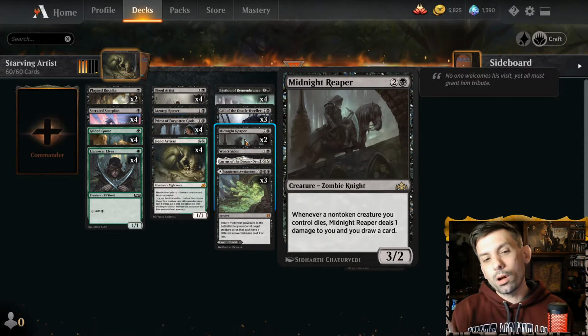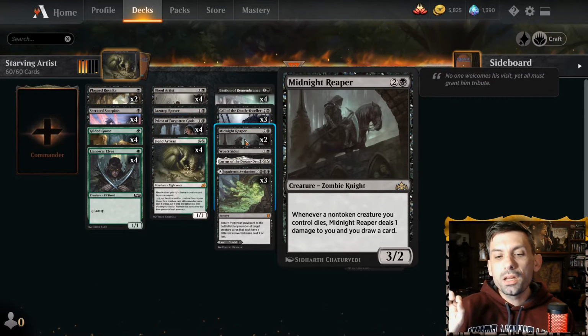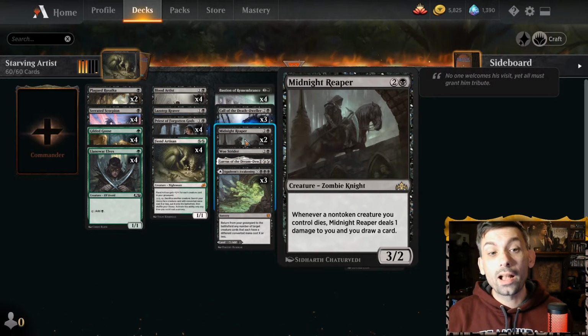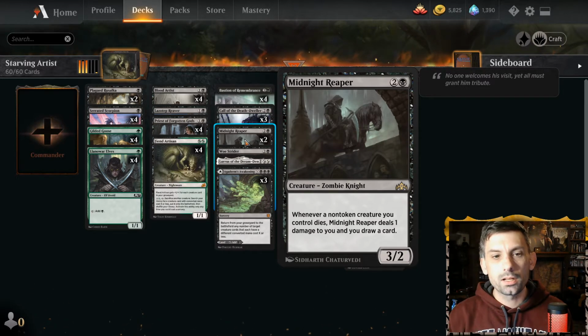So, we round out the deck with 2 copies of Midnight Reaper because we want a decent chance of drawing into it, but again, it's something we can search up with Fiend Artisan, and we want to be able to draw cards off this when we're sacking all of our stuff and doing our shenanigans, and a lot of times that's enough just to take us over the top.